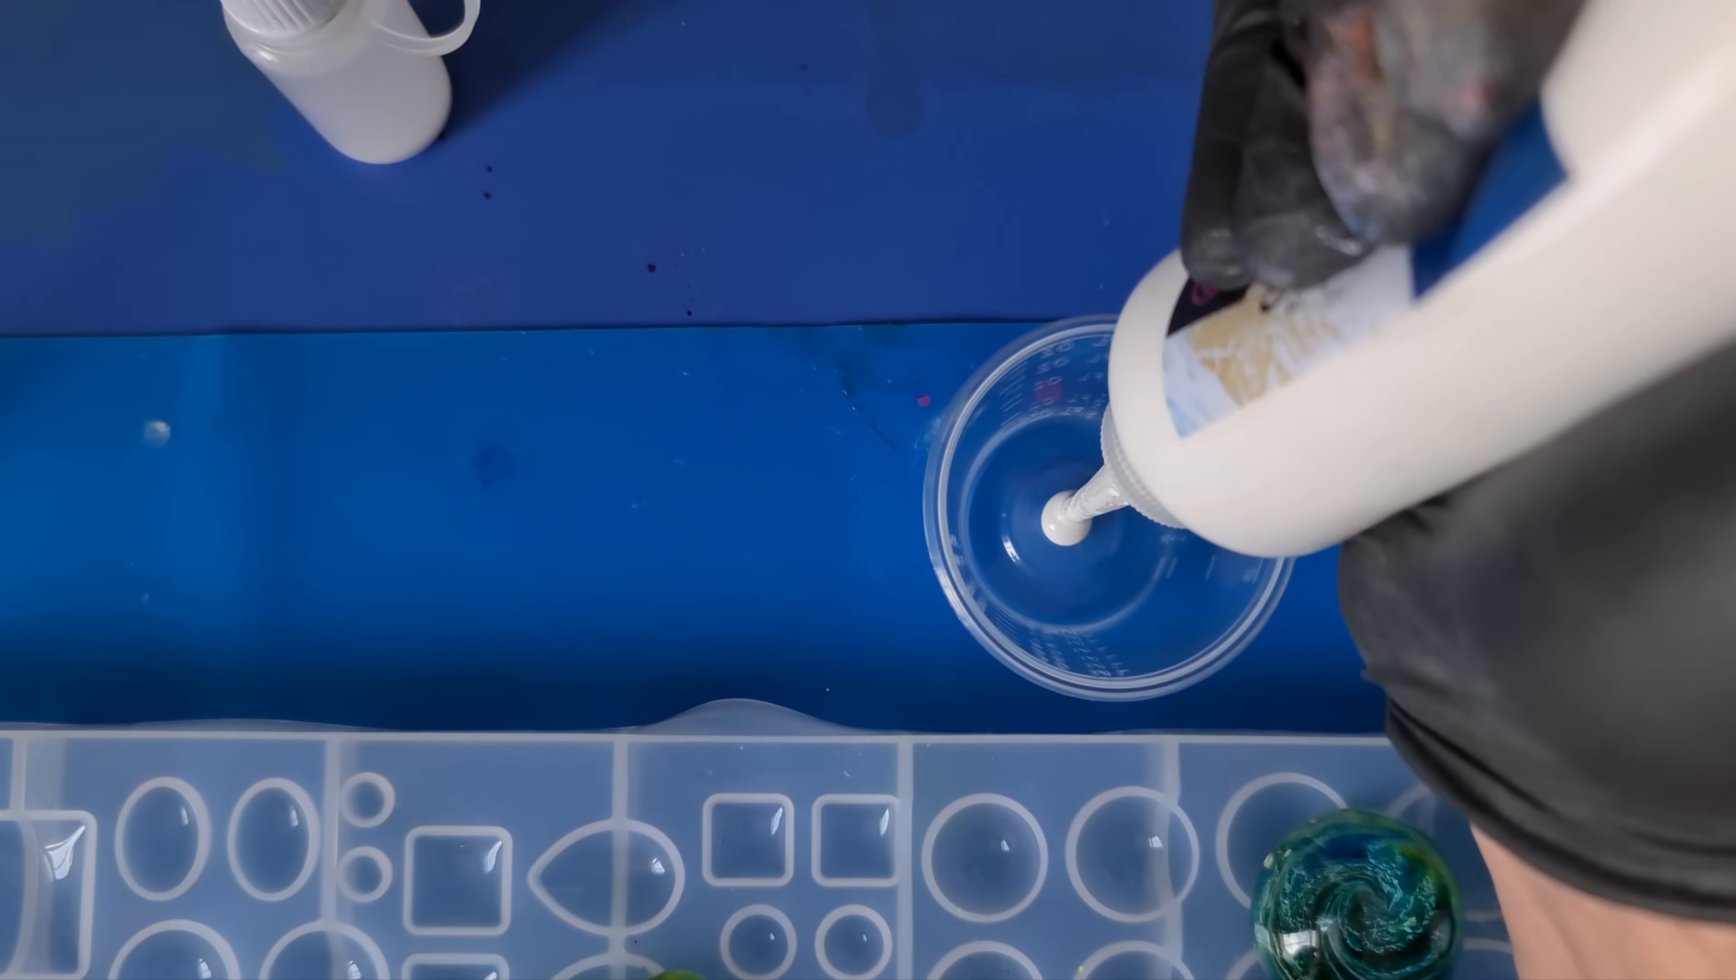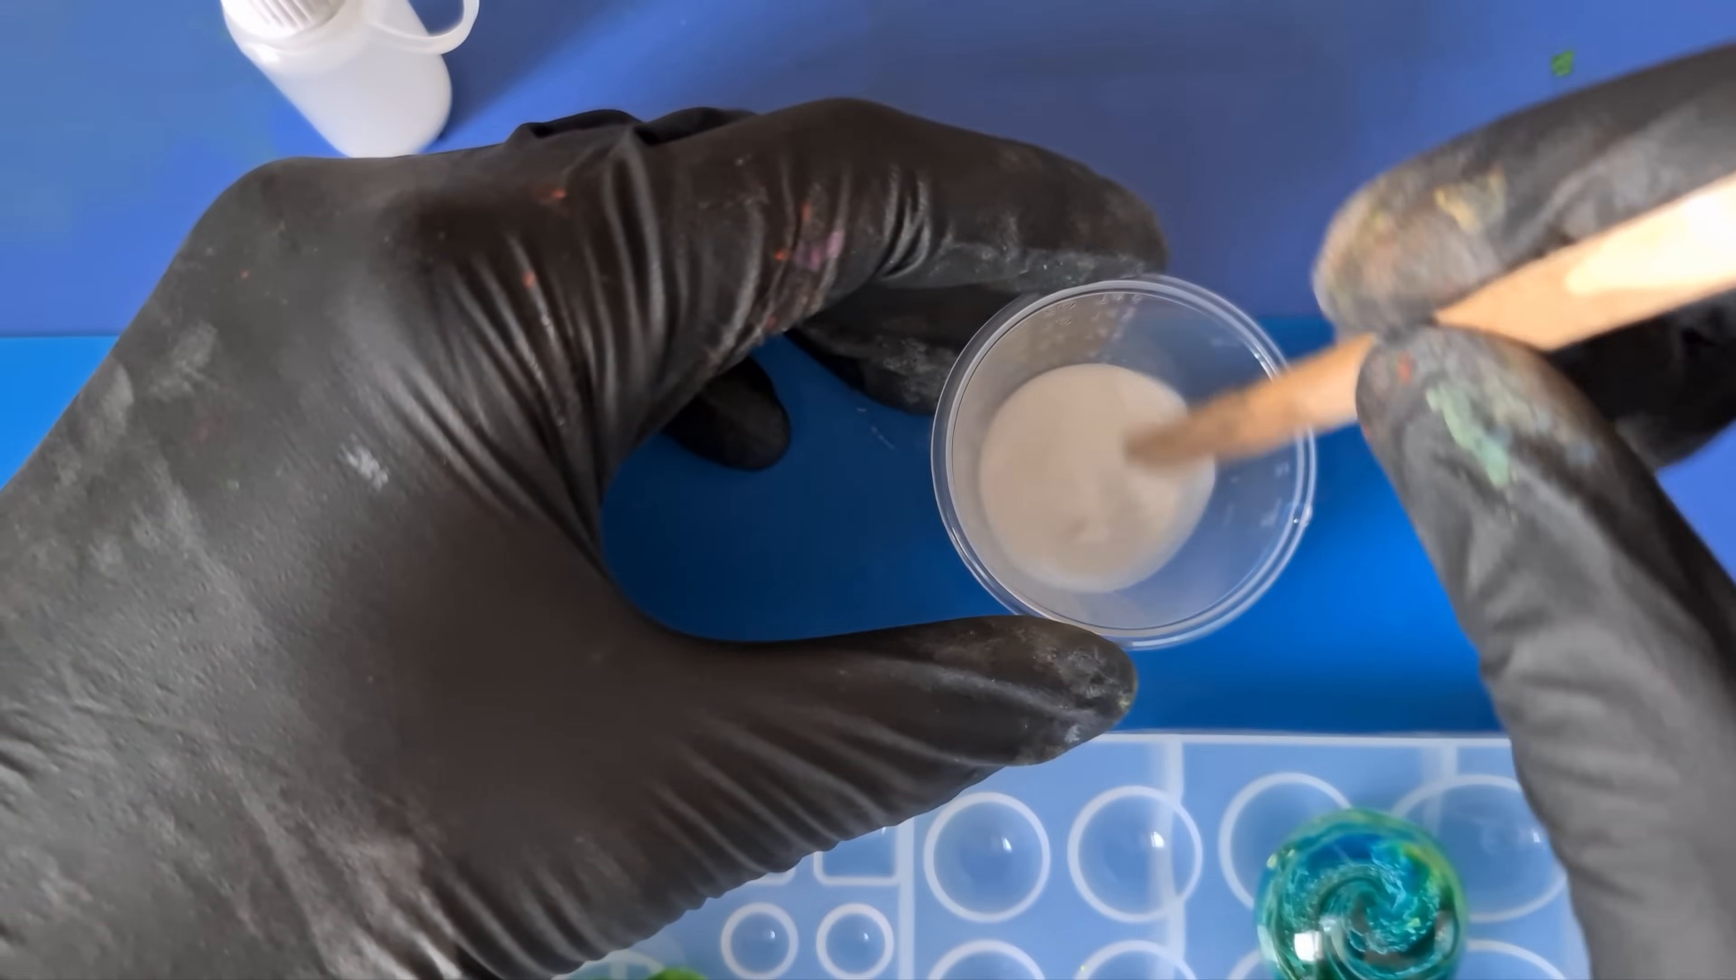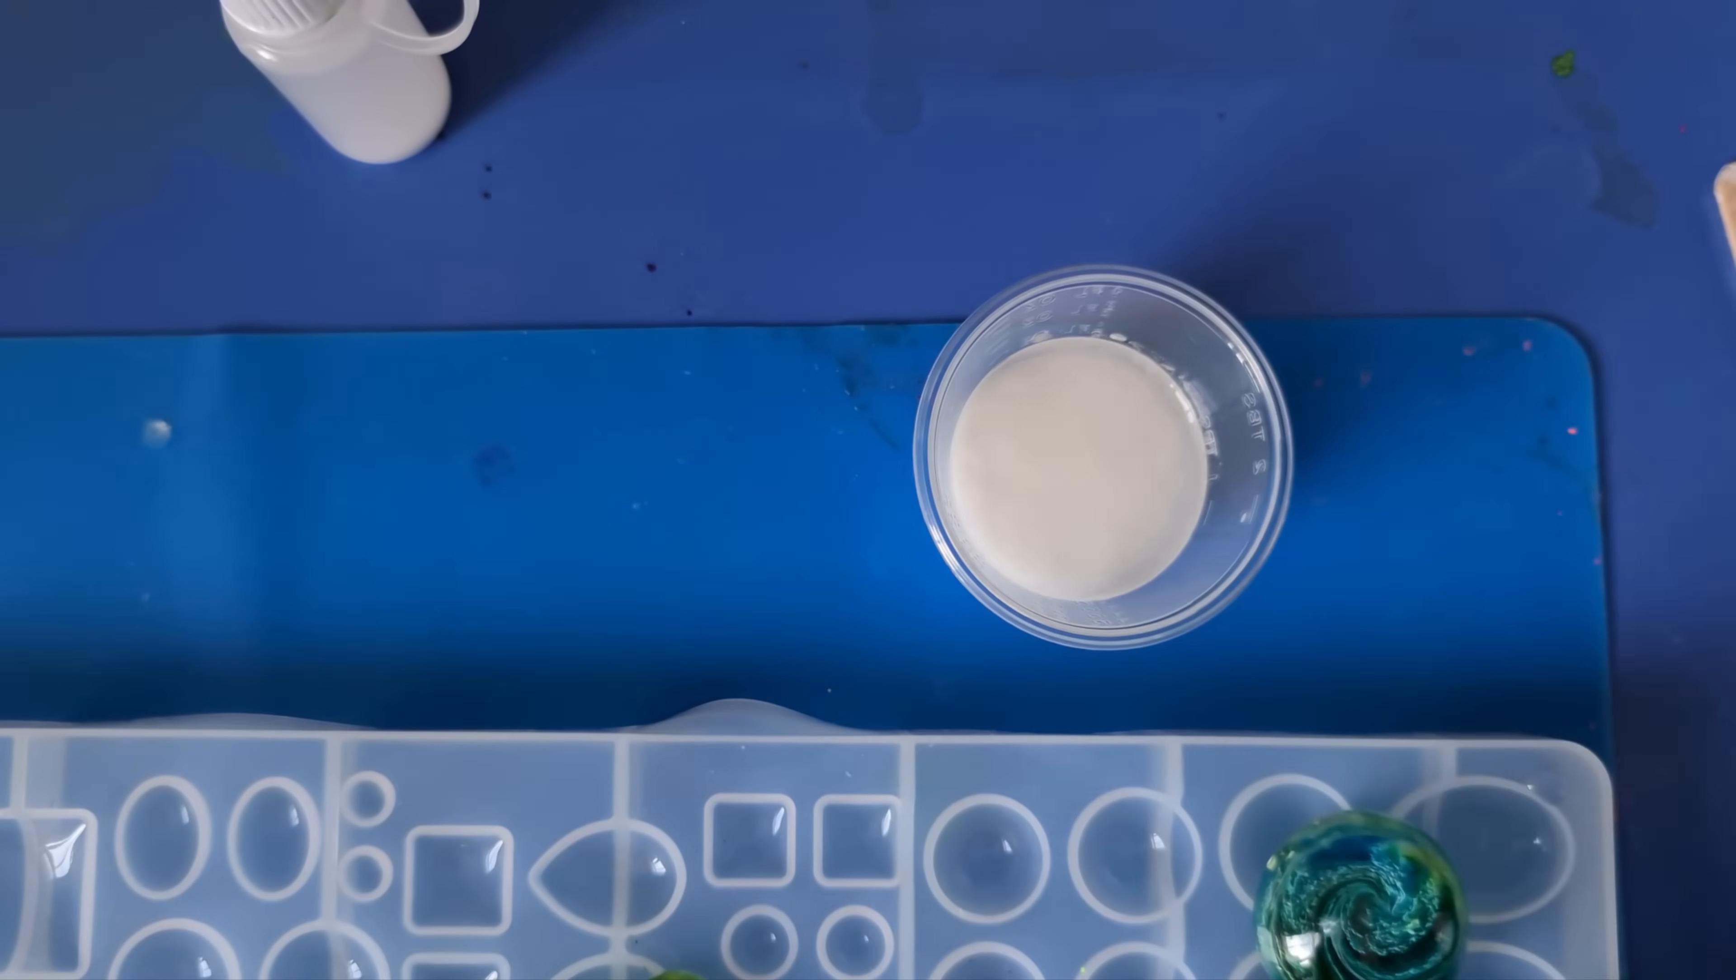So again, the same as before, but you are going to need more pigment paste for this, because the alcohol is going to keep some of the pigment on the back. And what we're looking for is around a 30-70 ratio. So I'd say to begin 30% acetone to 70% alcohol. Obviously I'm not putting in the pigment paste as a percentage, just to keep it simplified - you will just need to experiment with how much pigment you do need. So it is again important to add the acetone first to strip that pigment back to not get that clumpy mess. And again, this is going to differ depending on the percentage of your alcohol. Mine is 99.9%, so I'm going to top that up with say another 70% of alcohol.